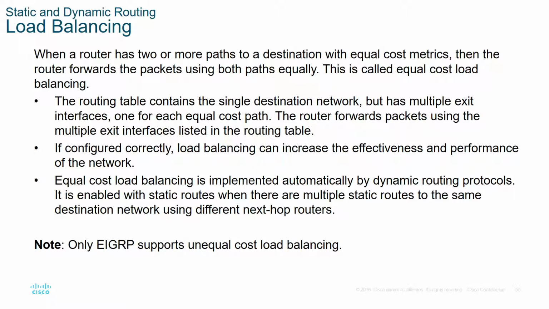If configured correctly, load balancing can increase the effectiveness and performance of a network. Equal cost load balancing is implemented automatically by dynamic routing protocols. It is enabled with static routes when there are multiple static routes to the same destination network using different next hop routers. Note, only EIGRP supports unequal cost load balancing.